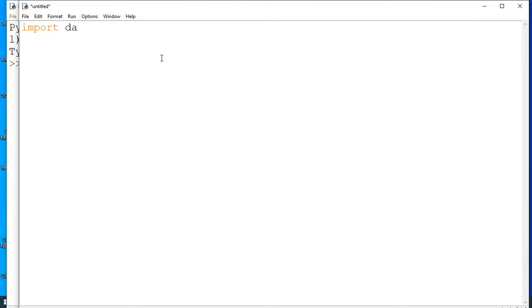So import datetime. Mainly this function is useful for manipulating dates. First let us create the current date. Current date is equal to, we had a now method in the datetime class available in the datetime library, so we use datetime.datetime.now.